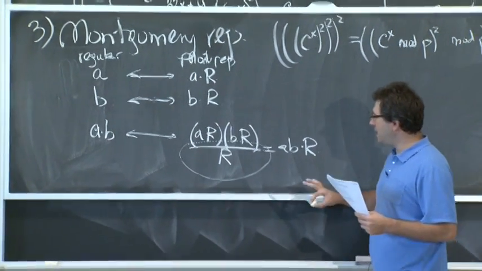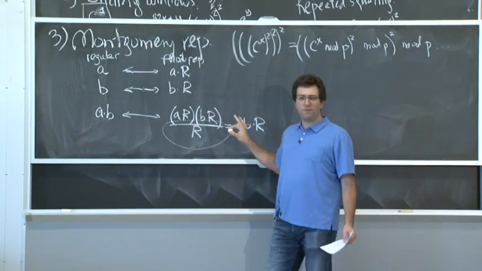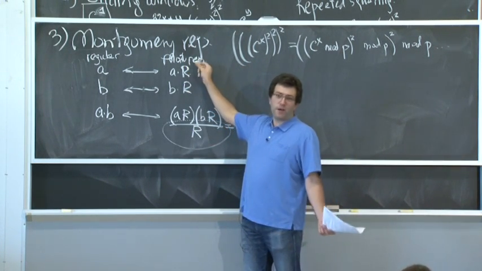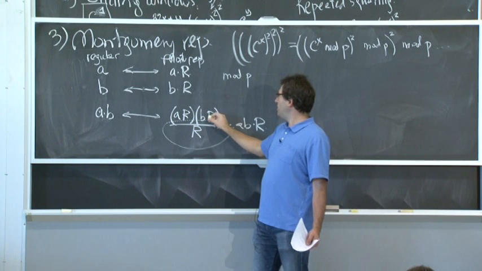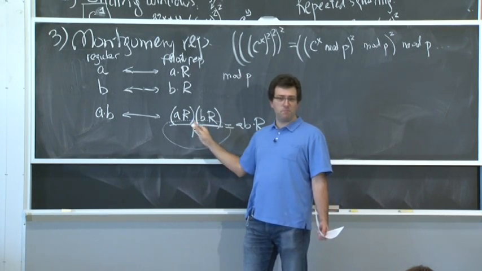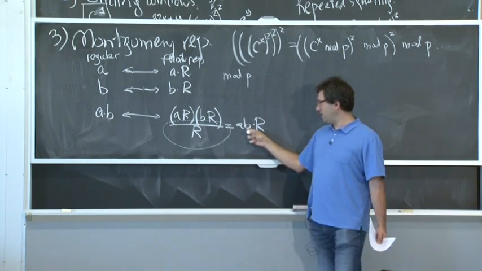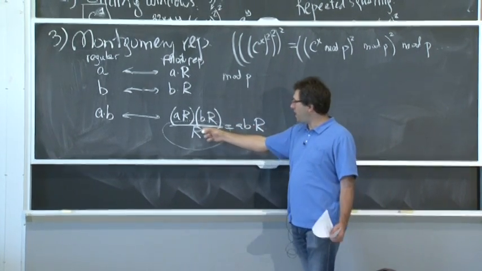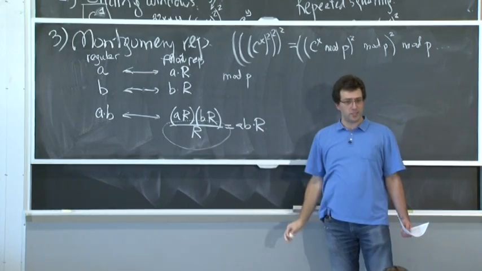And the cool thing is that if this division by R is going to be very fast, then this is going to be a small number, and we're not going to have to do this mod q very often. In particular, AR is also going to be roughly 500 bits, because it's all mod p or mod q. So AR is 500 bits. BR is going to be also 500 bits. So this product is going to be 1,000 bits. This R is going to be this nice roughly 500-bit number, same size as P. And if we can make this division fast, then the result is going to be roughly a 500-bit number here. So we were able to do the multiply without having to do an extra divide. Dividing by R cheaply gives us this small result, getting us out of doing a mod P for most situations.